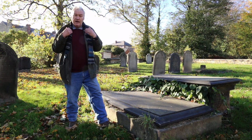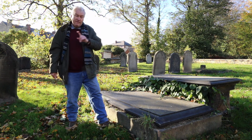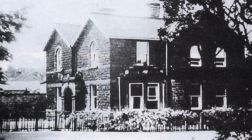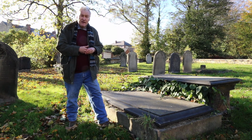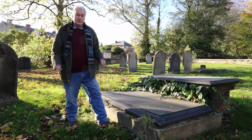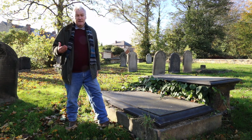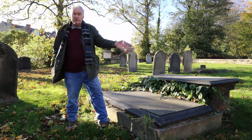They donated a garden to the town, and also they left their Uncle Edwin's house to the town as well, and that became a clinic for child welfare services, for maternity, school medical services, and lasted the town right into the 1970s until it was sort of demolished for redevelopment, unfortunately. So the Harrop family, their story is fascinating, and again we can trace their memorials throughout the churchyard here.